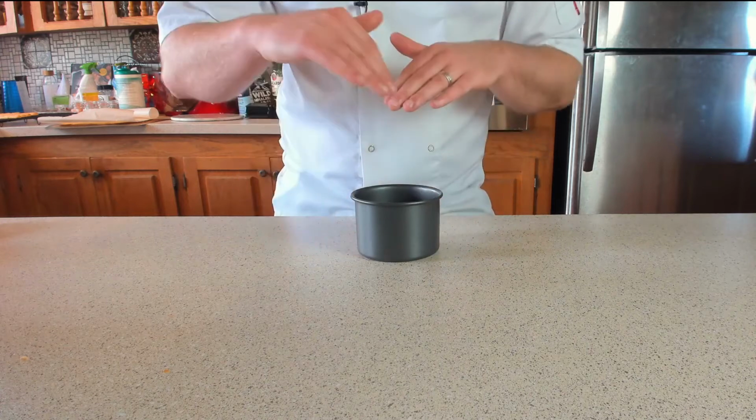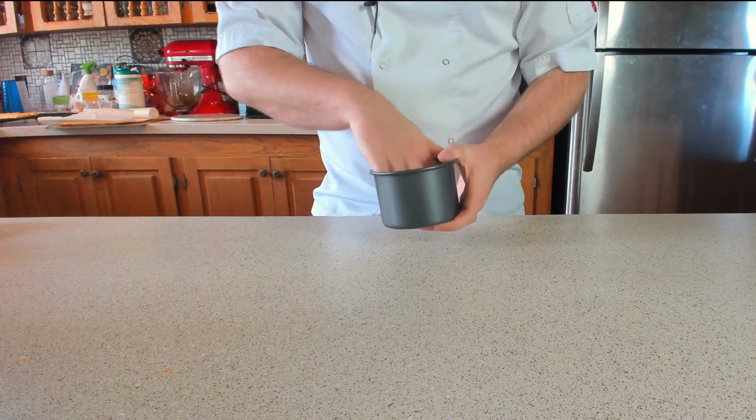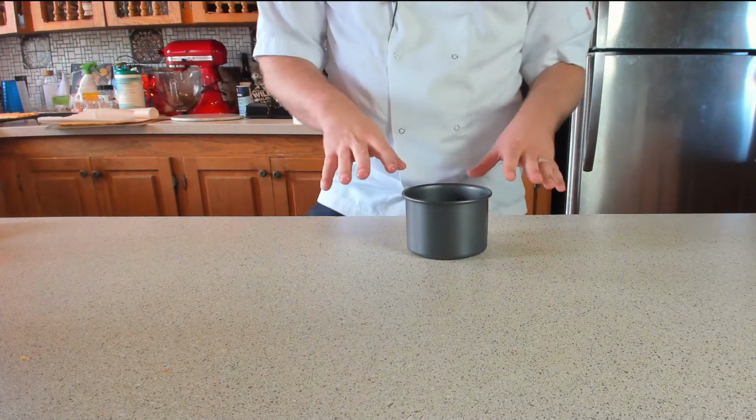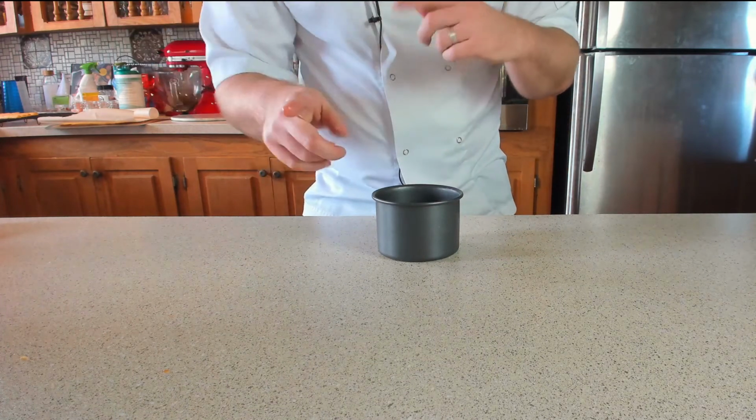So what we're going to do is actually lightly oil this and then line it with cling film. And when I say lightly oil it, I'm talking about a dab of your finger. You don't need a lot of oil in this. And if you're asking me why are you oiling it, because the cling film will actually stick really well to it and you won't have those air bubbles.